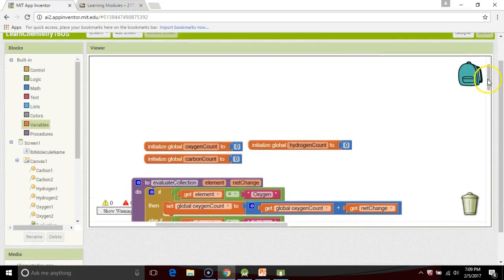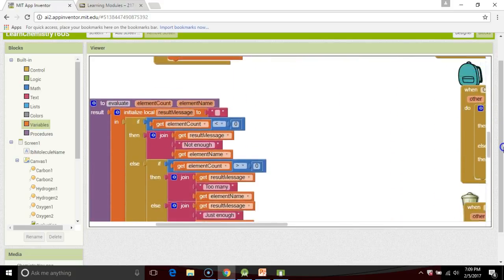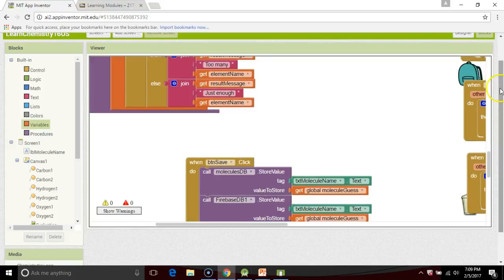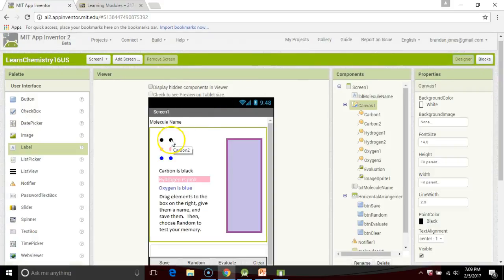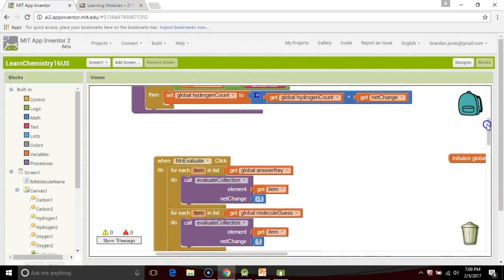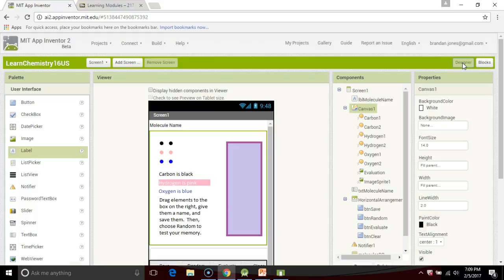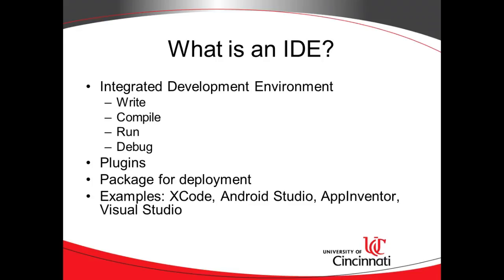Now this one's pretty big. They're not all this intimidating. They're not all this big. The reason is there was just a lot of logic in determining, okay, what's one carbon and one oxygen? Well, that's carbon monoxide. What's one carbon and two oxygens? That's carbon dioxide. So there was a lot of logic required to program that, which is why you see quite a few puzzle pieces here. If you're thinking of a very simple app, probably not going to require as much logic, but either way, very easy to use. Okay, so that's an IDE, write, compile, run, debug.